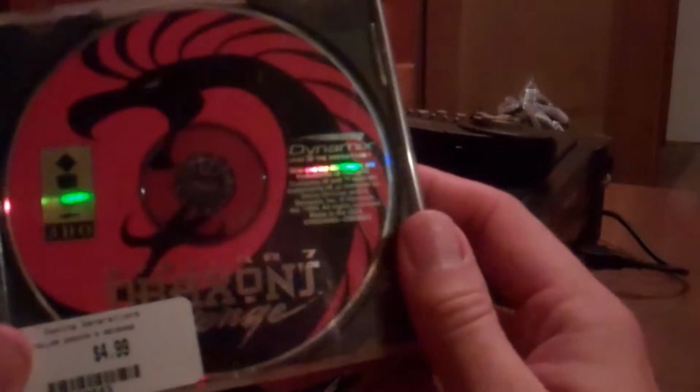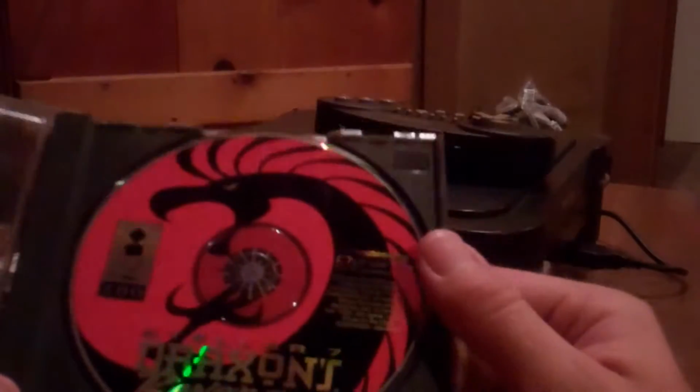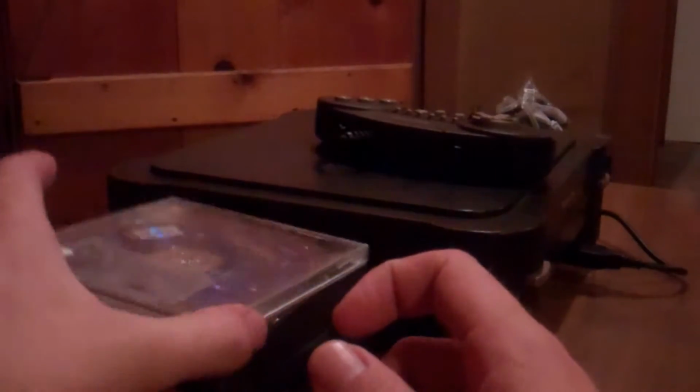So, Stellar 7: Draxon's Revenge is a game I got recently from a local game shop. I think it was a couple of bucks. The disc looks really good. I haven't actually tried it yet. I'm going to have to try that pretty soon.